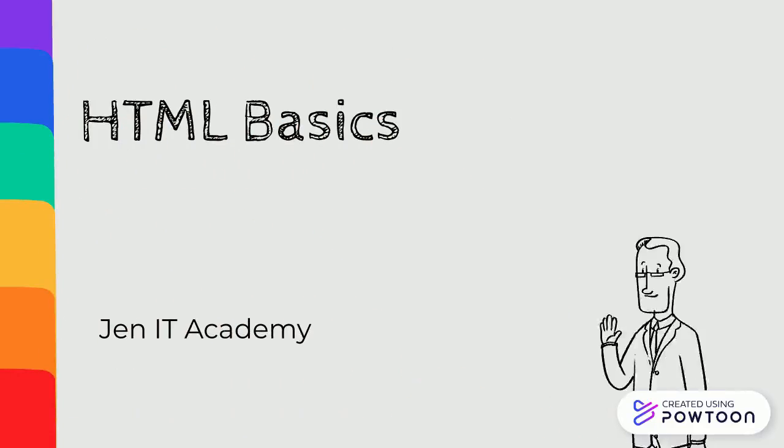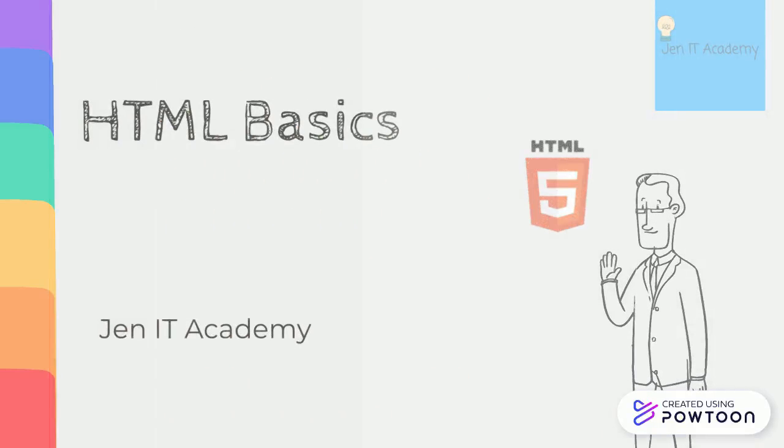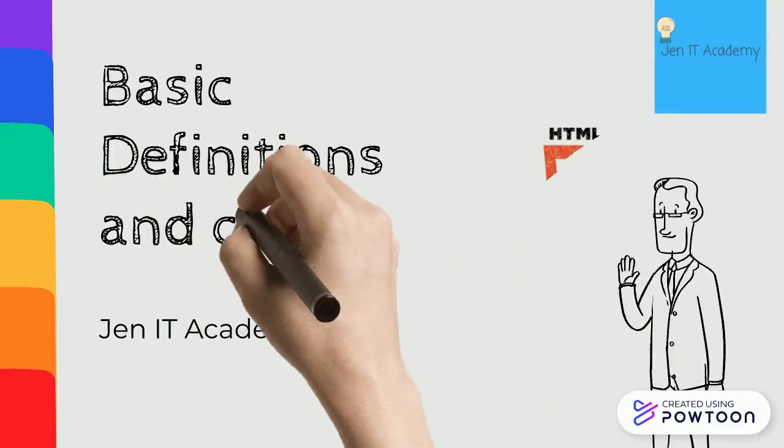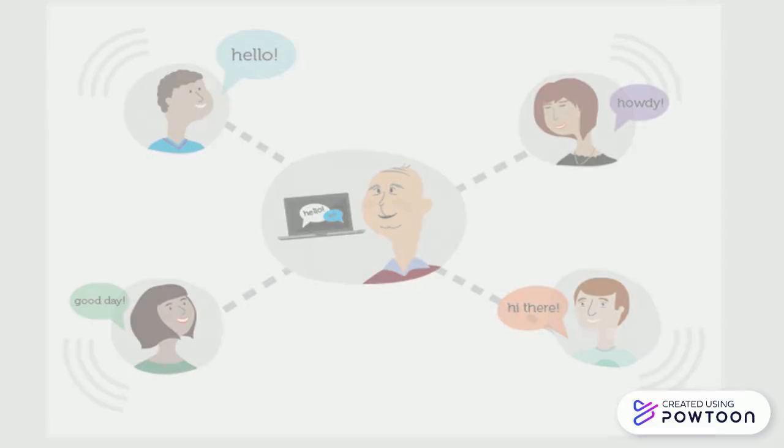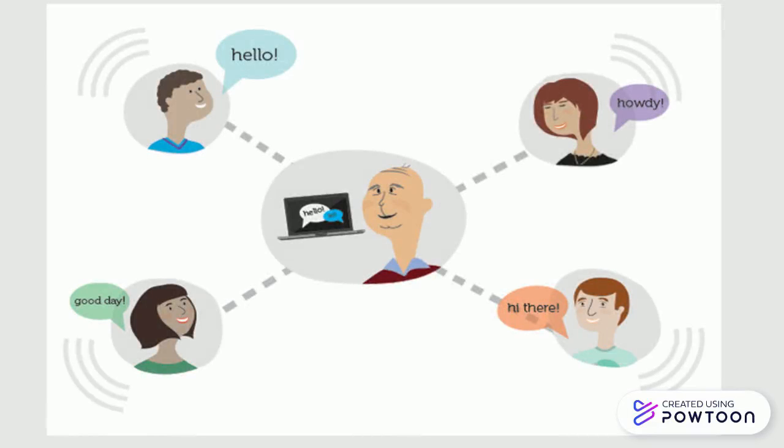In this video, let us see about the basics of HTML. Let's get to know the basic definitions and concepts. What is the Internet? The Internet is a global network of billions of computers and other electronic devices. Through the Internet, people can share information and communicate with each other.